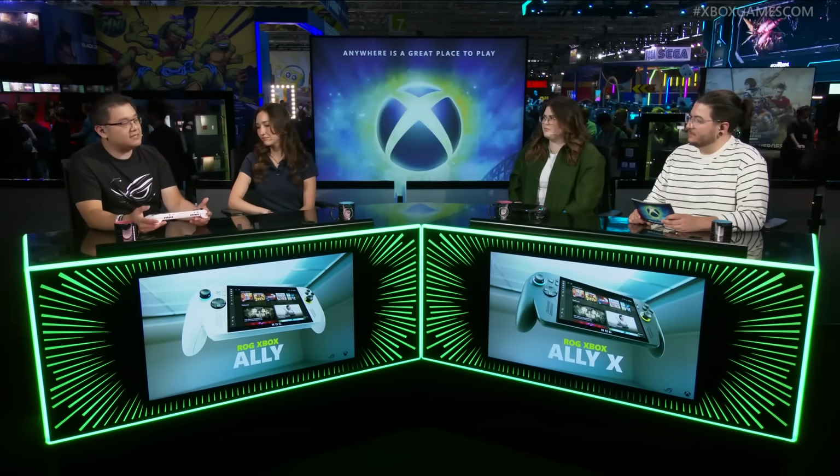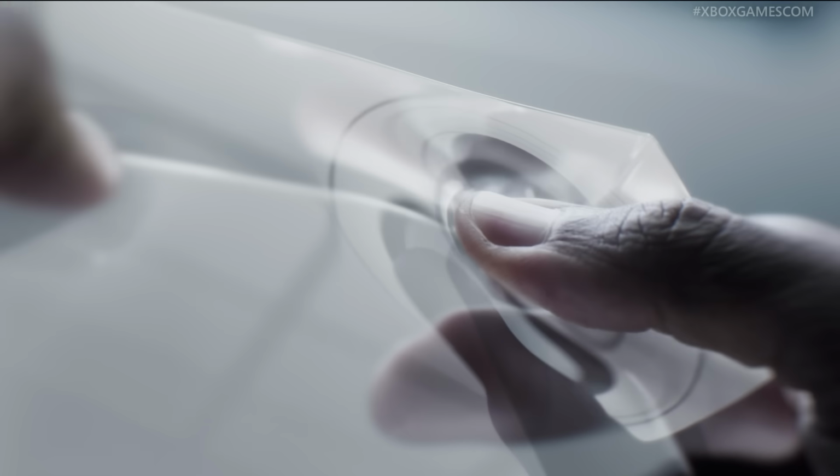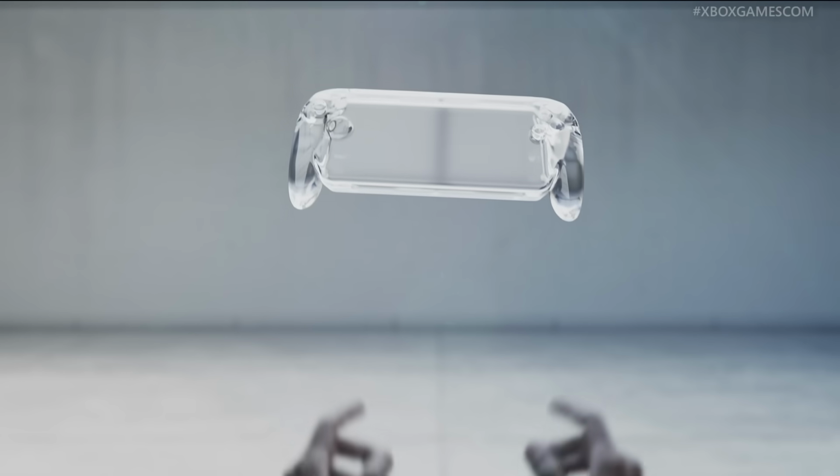It's not as simple, though, as just taking a controller and splitting it in half and putting a panel inside. Really, that would cause you to flare out. So there's a subtle detail of how you want to have your hands fall in and be natural. And those contoured feels and this natural feeling really help with the overall weight distribution. And that means comfort when you play long on these devices. And so with the Xbox Ally series, you're going to be able to play longer and play comfortably.